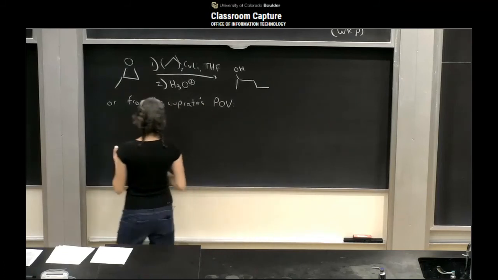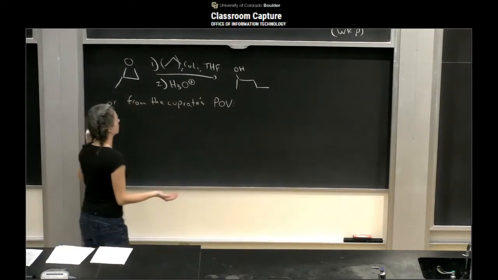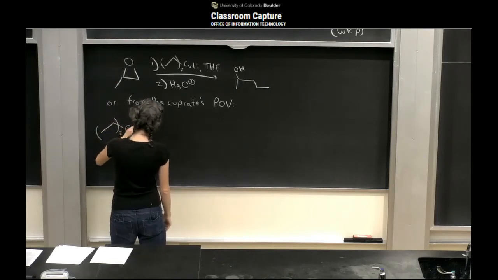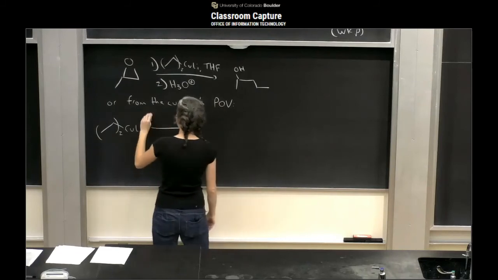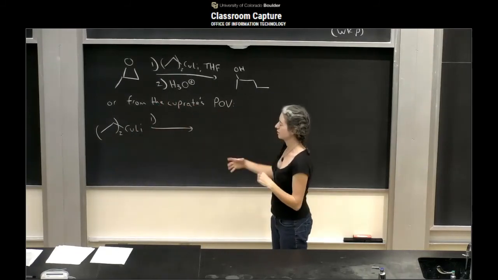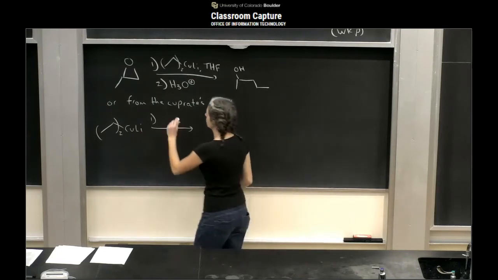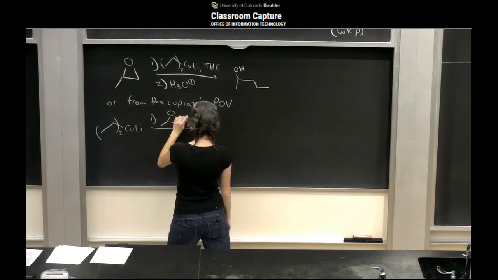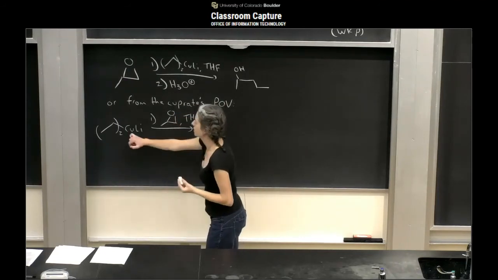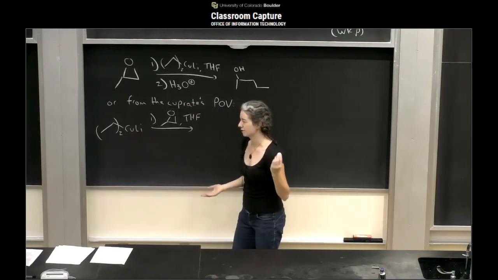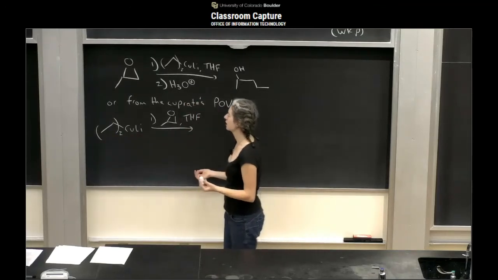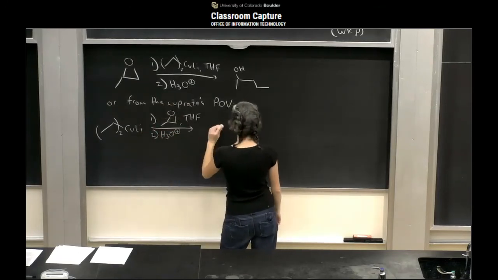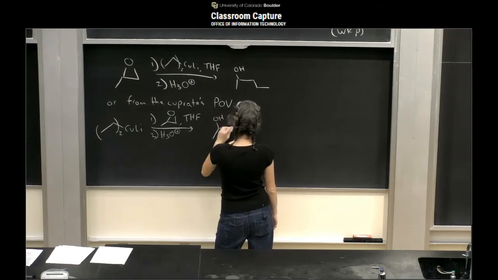Where maybe the cuprate is your main character of the synthesis or whatever. It's something that you've spent a few steps putting together. So we're coming in with this. And then the epoxide would be this other reagent that shows up, and so we would write that on the arrow. So epoxide here, and then if you want, you can also specify THF, although having this here is kind of implied, there's going to be THF or some kind of ether solvent around already. And then aqueous workup again. Gets you the same thing.